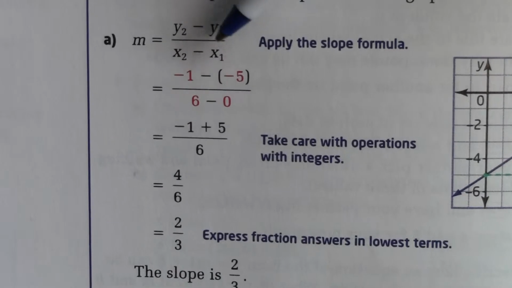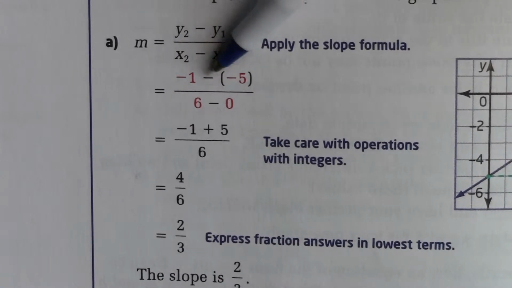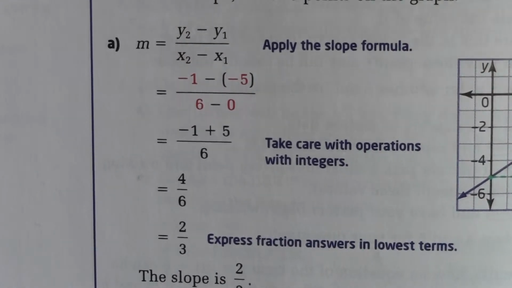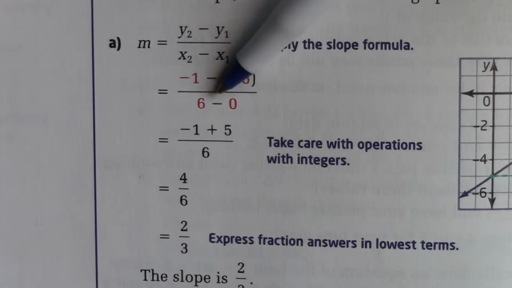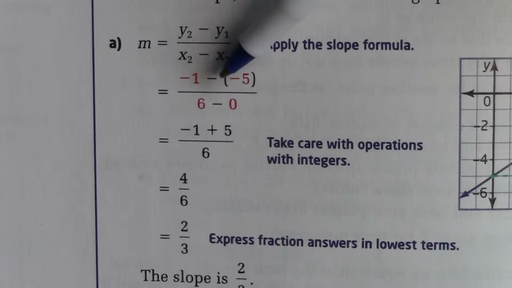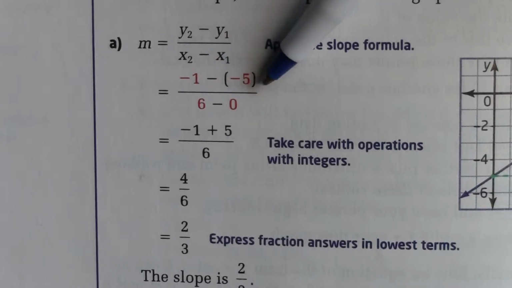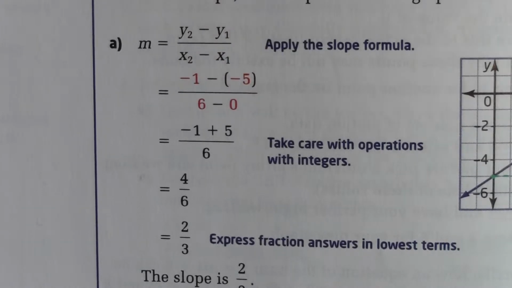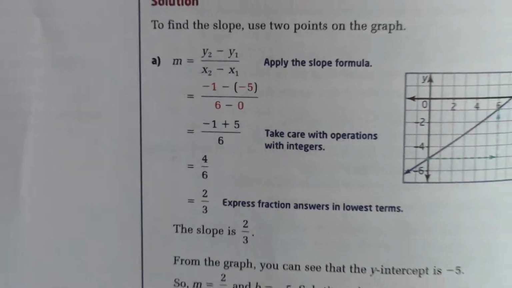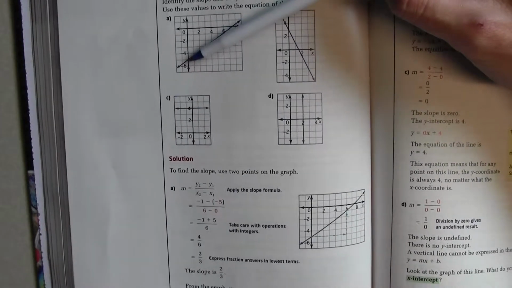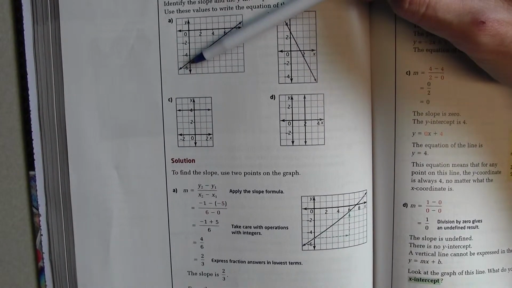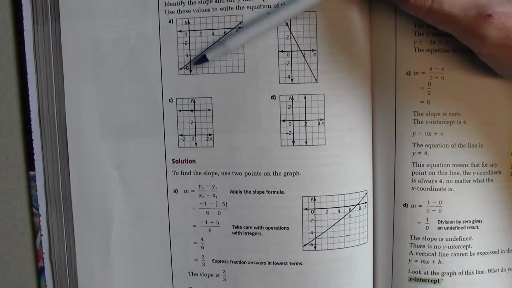Okay, so we could have done it also using the points. And in this case, they actually used, what did they use? 6, -1, and 0, -5. So they use this point down here. Let me zoom out again. They actually use this point right on the axis, okay? Which is another great point because it's very clear where it crosses through.